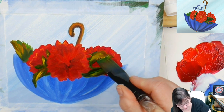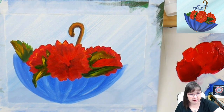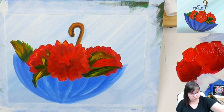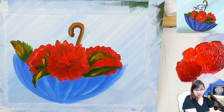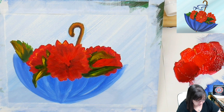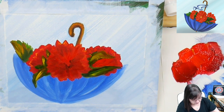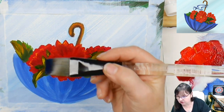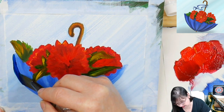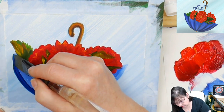Let's see. There. I'm not going to play with that anymore. While this stuff up here is drying, I think I'm going to add a little bit more darker blue to my umbrella. This does not have to be a really super involved painting. You can make this much more streamlined in the painting of it.